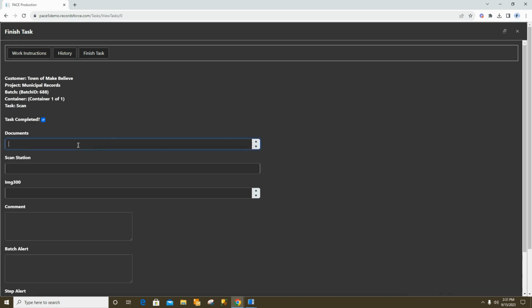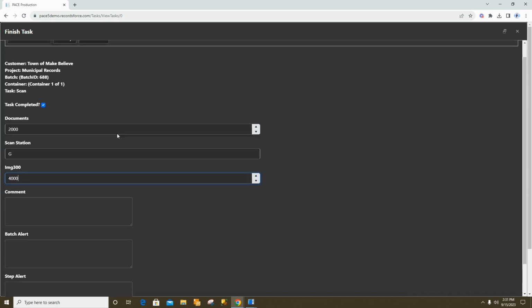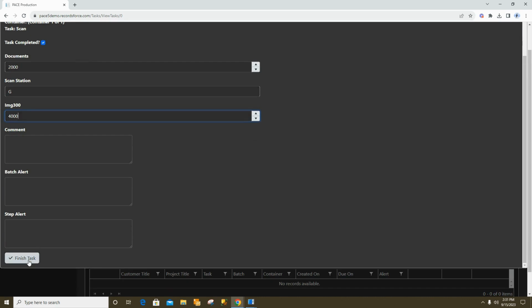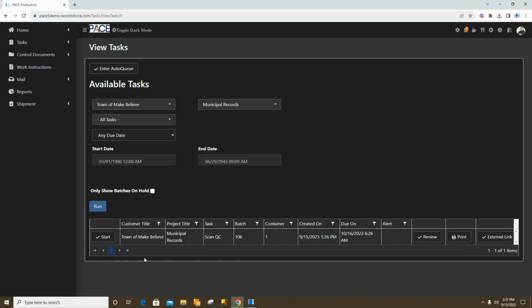So we will enter how many documents we've just scanned, the scan station that we used, and the number of images. And there we go. Now the task has been moved to the next section of Scan QC.